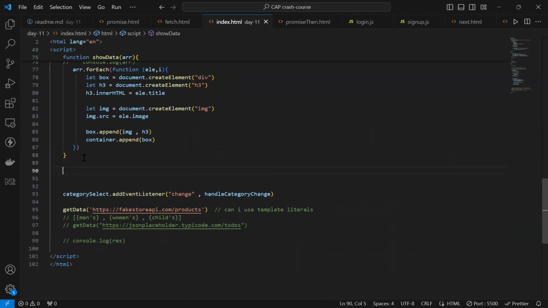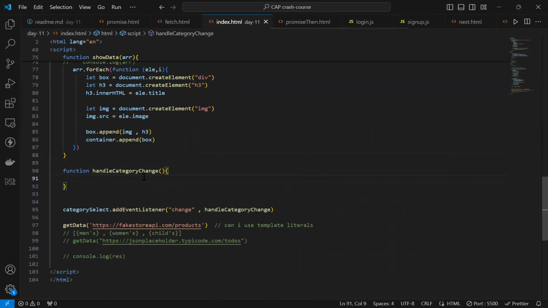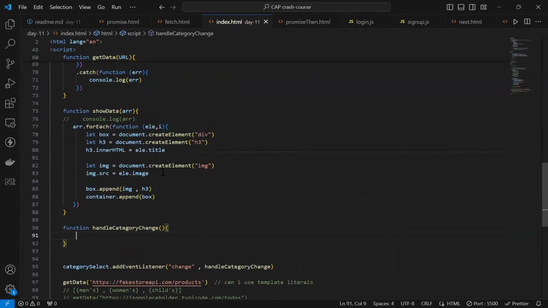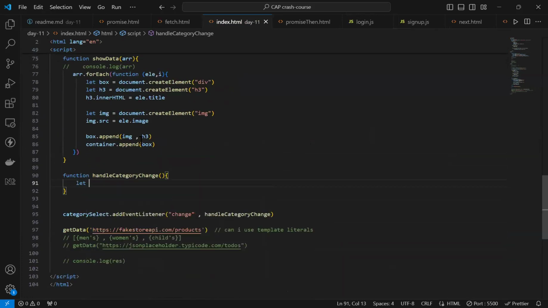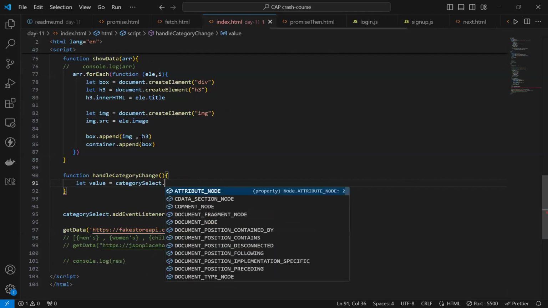So let's go and write a function which is called handle category change. This function doesn't accept anything. We're just going to get this category. So we're going to let value equal category select dot.